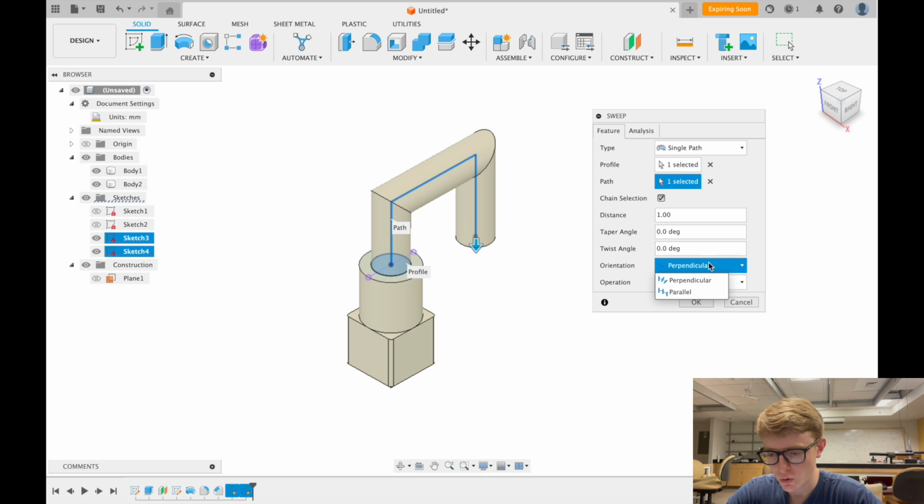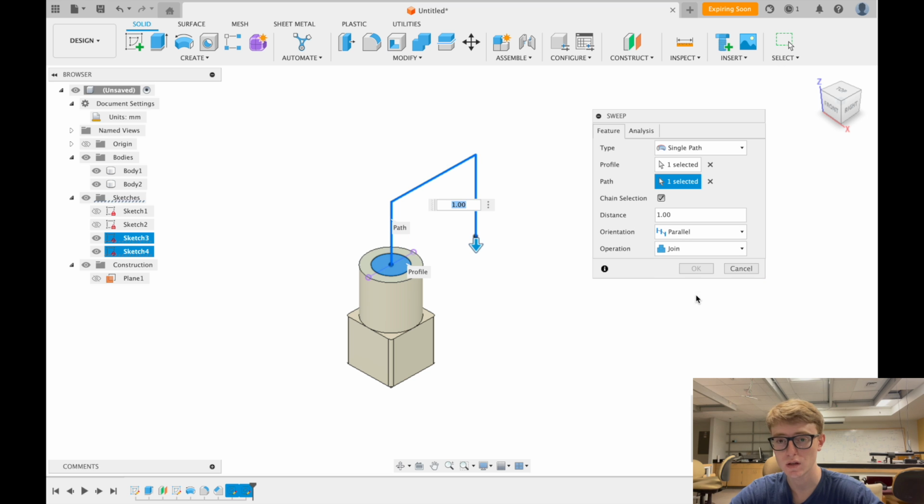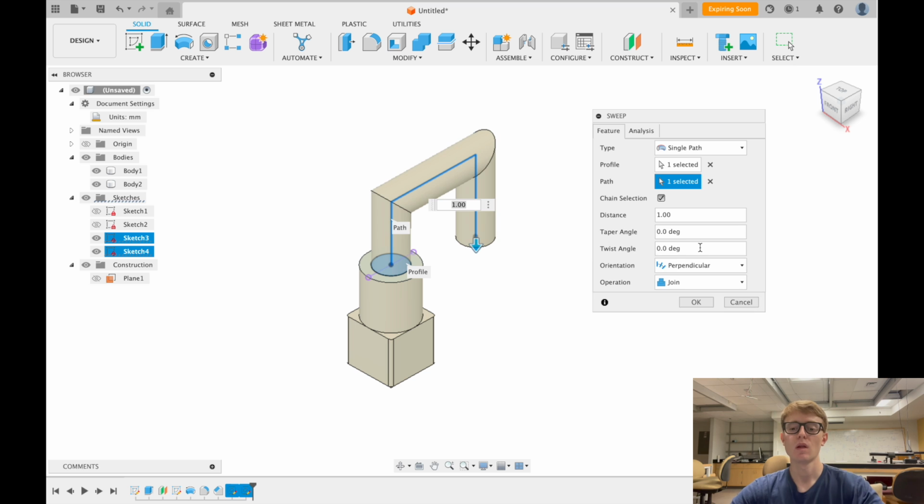And you can choose different orientation options here. I always do perpendicular. I've never used parallel, but that's an option. In this case, it's impossible for it to be parallel, and you can see it'll give me an error. It will not do it because this is totally perpendicular right here. So it can't be parallel. So yeah, I usually choose perpendicular, but there are different options, so just be aware of that.